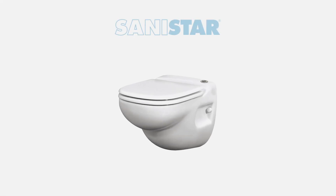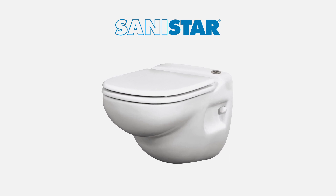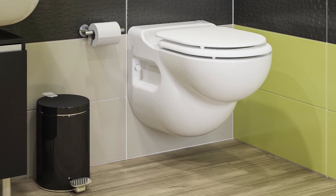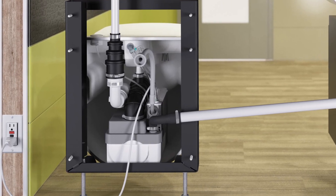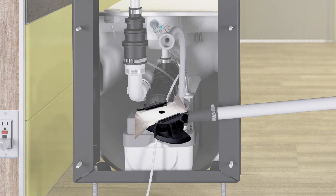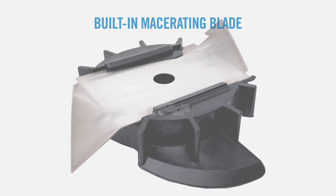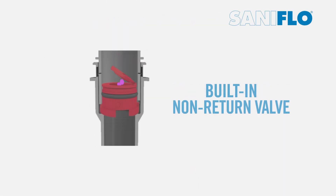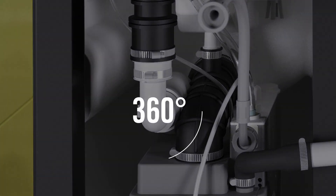The other built-in macerating unit offered by SaniFlow is the SaniStar. Similar to the Sani Compact, this unit is the perfect option for small spaces. It is designed to be wall hung, giving a nice European feel to any bathroom design. It is a self-contained dual flush toilet system with a macerating blade made out of hardened stainless steel, identical to our more traditional macerating systems, plus a one-inch discharge pipe which contains a non-return valve. The discharge elbow can be rotated 360 degrees depending on the installation application.